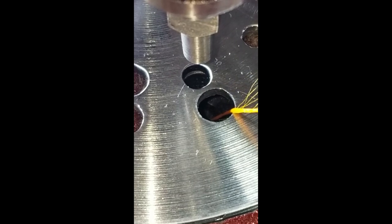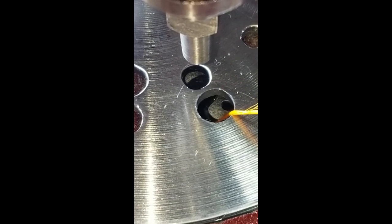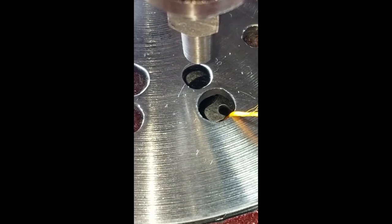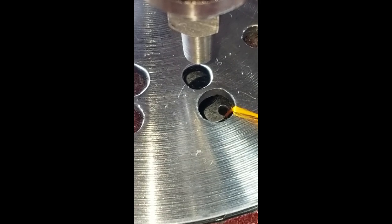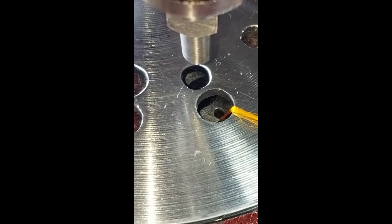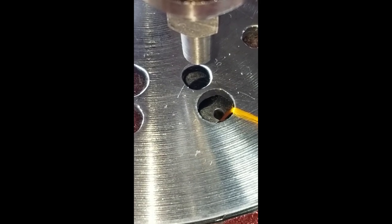Then I rotate my handle under the table to nine o'clock. That makes it easier to pick up the first stitch because of where the big hole is located. Now you can see the notch in the looper is showing. When I have rotated my handle under the table to nine o'clock, I can see the notch in the big hole. That tells me that I am timed for chain stitch. If I rotate my handle under the table to nine o'clock and I do not see any notch, then I might be on moss stitch.